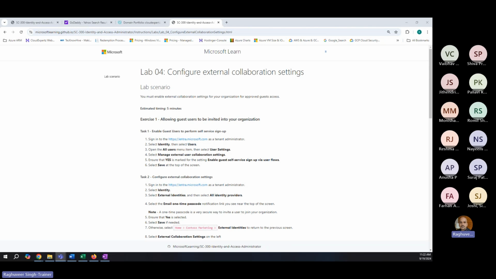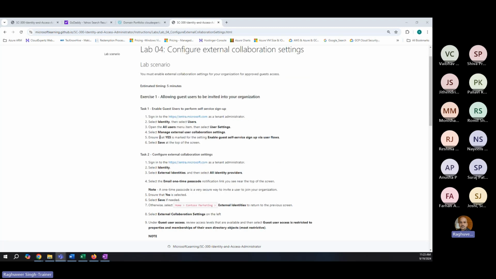The third, as an admin, you decide what identity providers you are ready to federate with. The user may be an Instagram user, may be using some other identity provider. So are you ready to federate with them? That's the third decision that you will take. And when you are ready, then you will do the federation also. So these are some of the decisions that as an admin you will take, and that's exactly what is configured in this lab. You can see in this lab, it doesn't take much time.